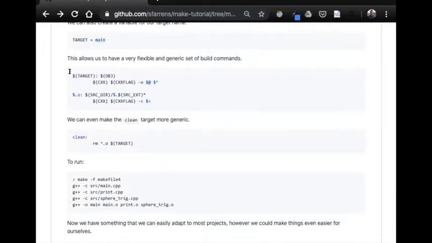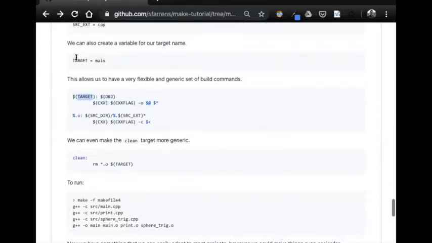And then when we update our build commands, they look like this, right? So essentially we have target dependency, right? So basically we have a reference to the target main and a reference to the object files for that. We now have a reference to the compiler we want to use, the flags we want to use, and then we have references to the target and its dependency. So you can see now that this is starting to become less readable, but extremely generic, because I can essentially copy and paste this into a completely new project and get the exact same performance. All I need to do is explicitly tell the makefile what my target is.